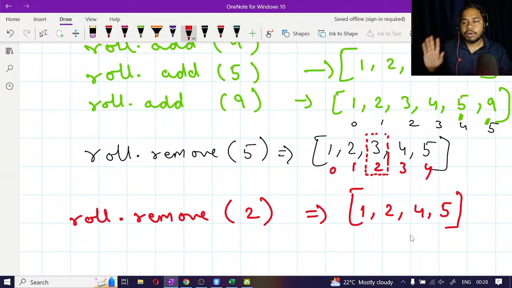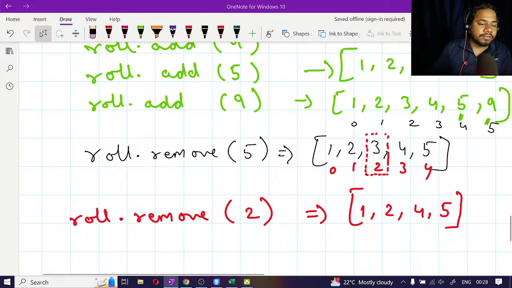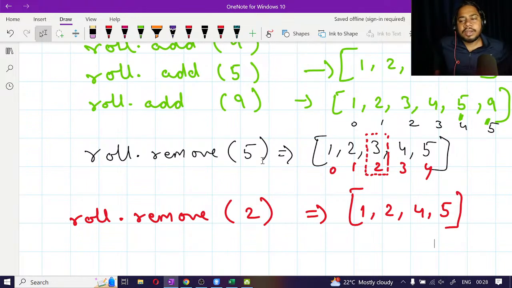Okay, sir. Understood. So we got the idea how we do different operations in ArrayList, how we add, how we print and all. We understood everything. Okay, so we are mostly done with all kinds of operations in ArrayList.